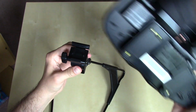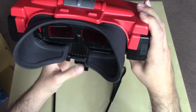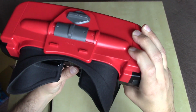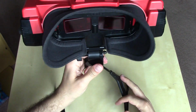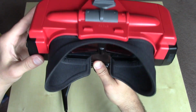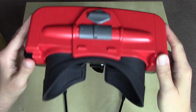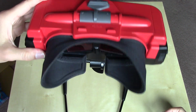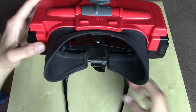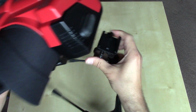So there's the Virtual Boy with its visor. So then I believe this is the part where the clamp makes its contact. There we go. Got a secure connection there. And then there's a little thumb wheel here. You can kind of twist this and adjust the pivot of your Virtual Boy. Although maybe I have this backwards, because as it is, it's coming way more backwards than it is forward. So actually I think I might need to readjust this. Let's go like that.